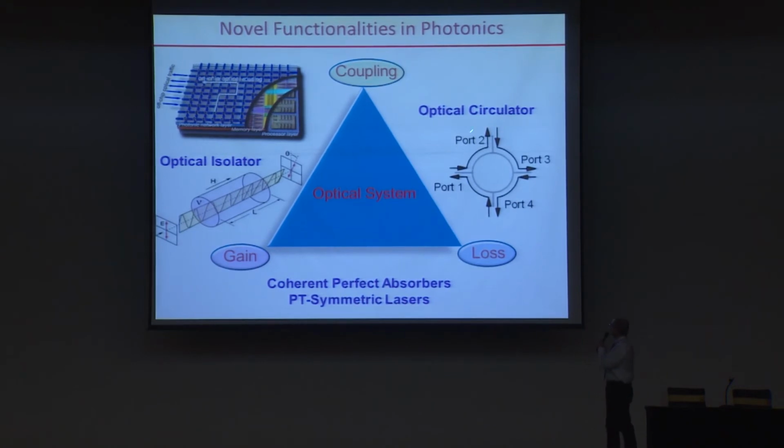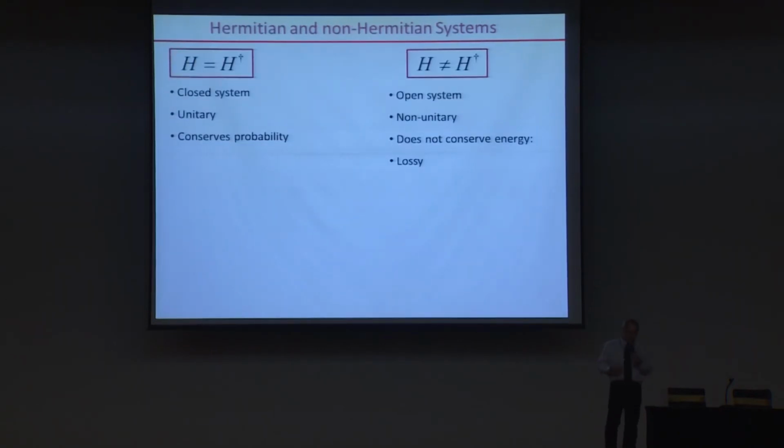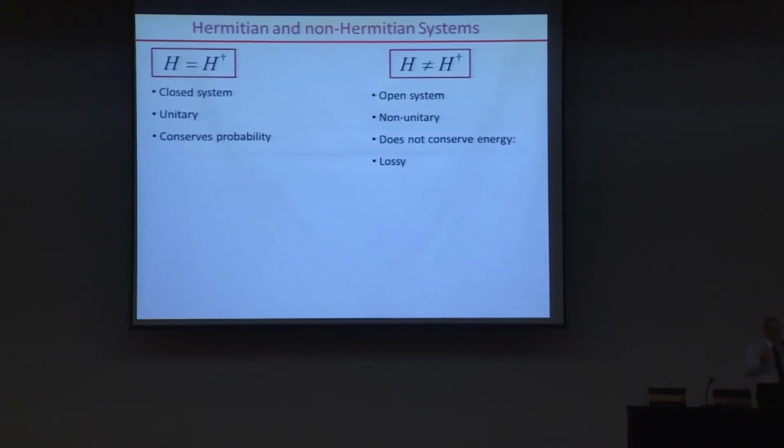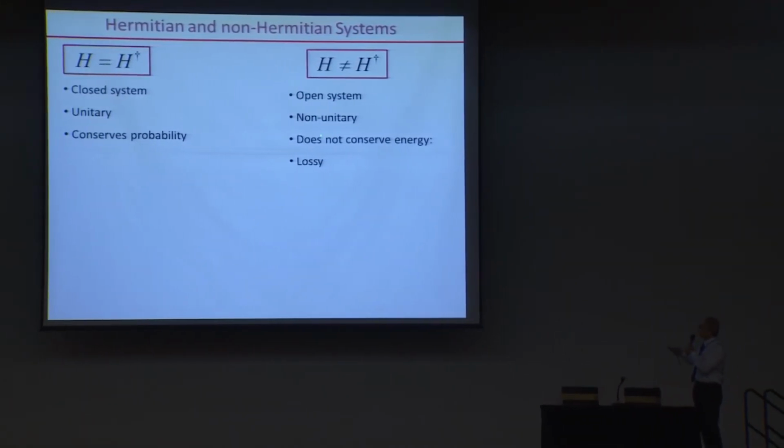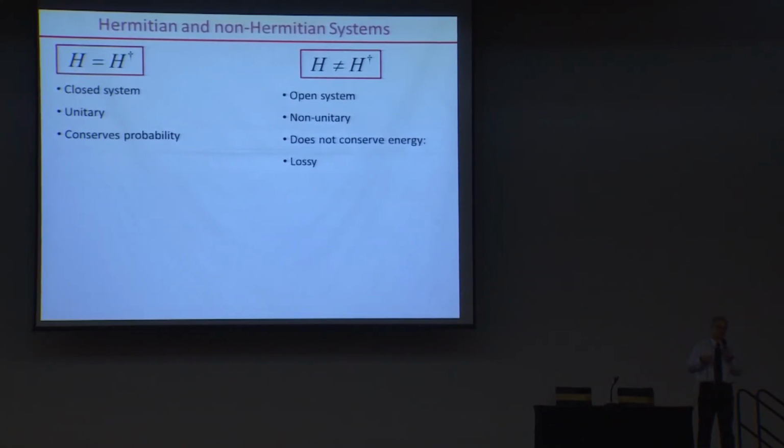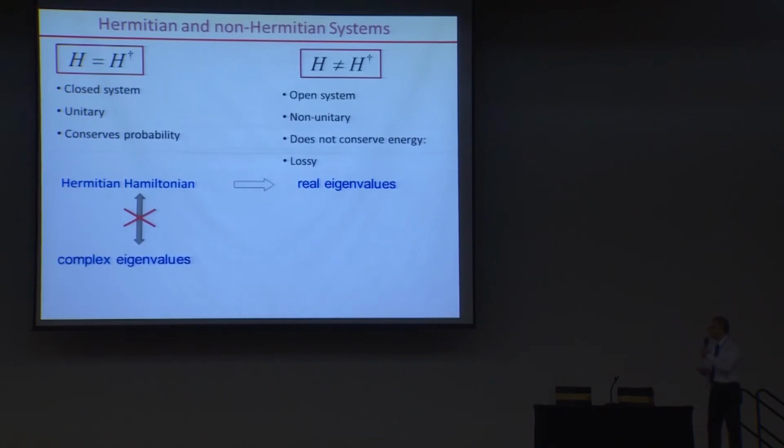Well, this could in principle be used for optical circulators, isolators, routers. Now, how to describe this? If the system conserves energy, then you need to have a Hamiltonian system. But if the system is open and dissipative, then you can use a non-Hermitian Hamiltonian, a non-Hermitian system. If it is Hermitian, the eigenvalues are real. Otherwise, if you have complex eigenvalues, then that corresponds to a non-Hermitian Hamiltonian. But is it possible, starting from a non-Hermitian Hamiltonian, to produce real eigenvalues?